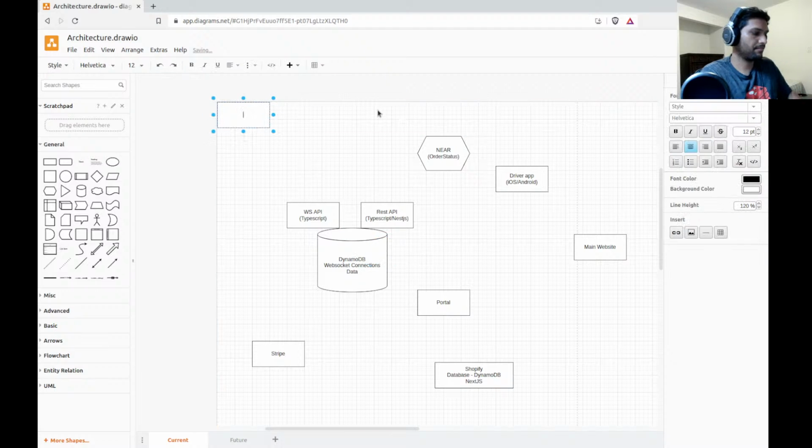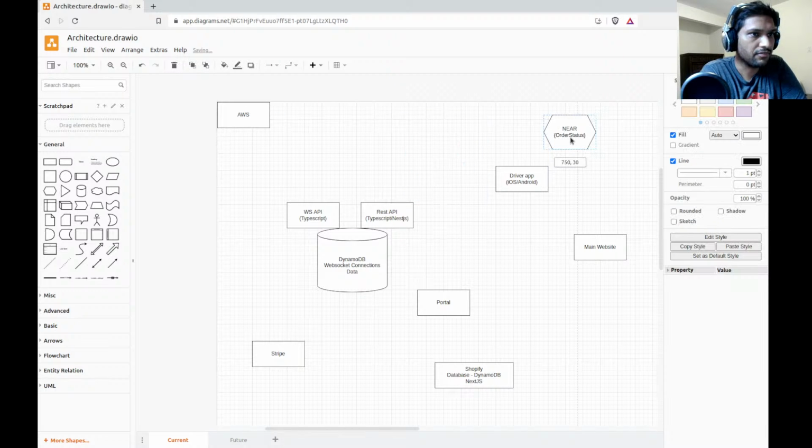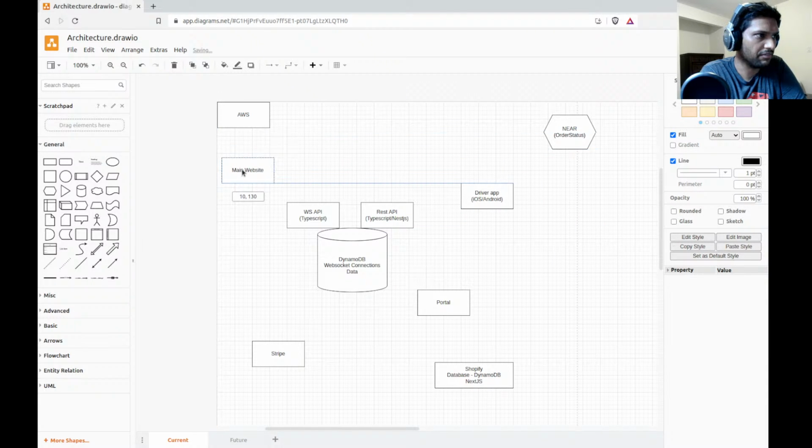So, yeah, I'm not going to draw everything under it. I'll just have a little marker over there. There's the near stuff. All right, so there's not a lot happening with the main website. We'll just leave it here. There is one feature that it provides that we're interested in, but we'll get to it in a bit.